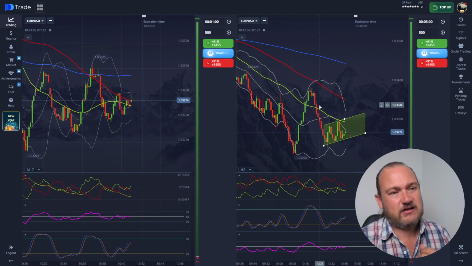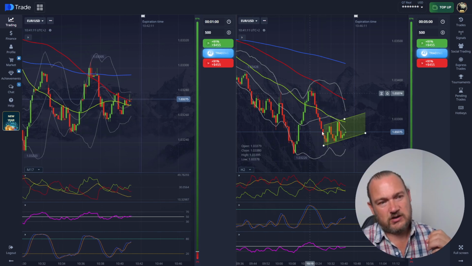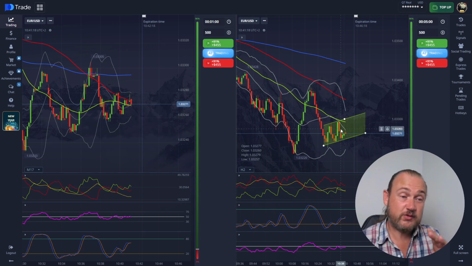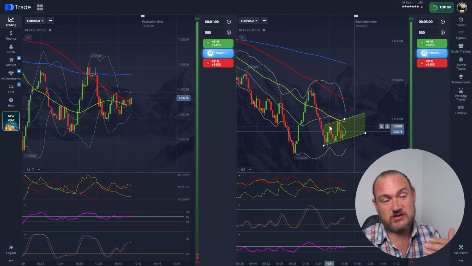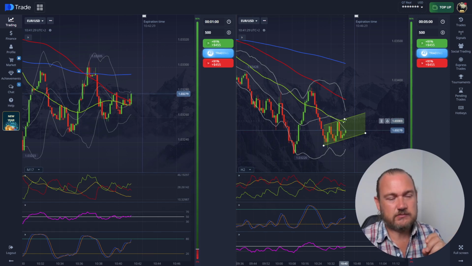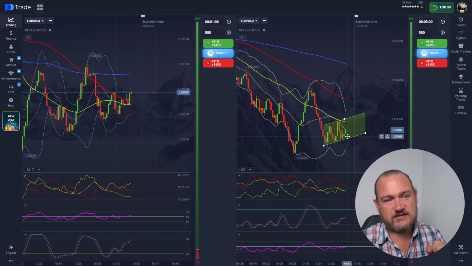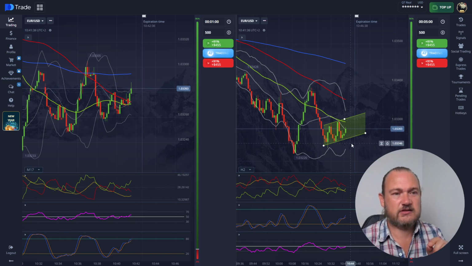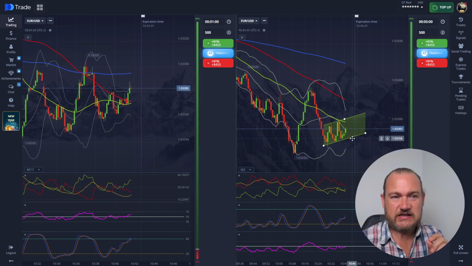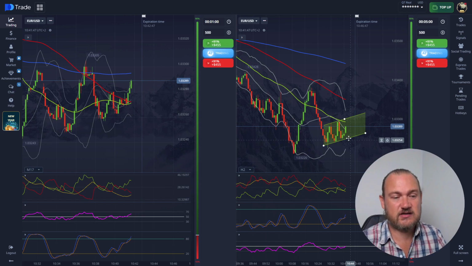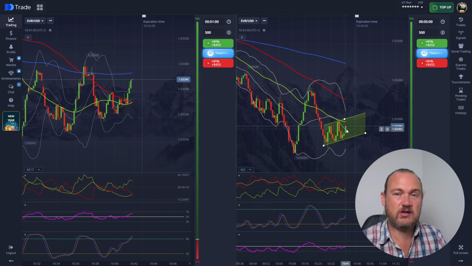So a flag would be, we're in a move and then price forms a small little channel. Usually we'll see this in bigger moves as well, and especially on higher time frames, you will see this quite often. Price runs in a certain direction, it rests for a bit. If we are able to draw a channel like this, usually it will break to the bottom side. Not always, right? But usually it will. And if it does, there's a trade opportunity, but we have to wait for it to actually do this. We're not going to assume that it will happen.